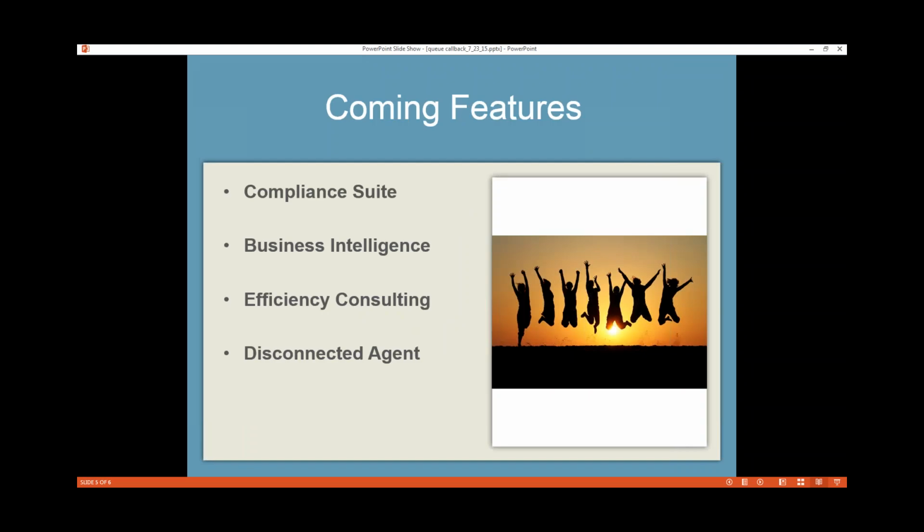Just to give you an idea of some of the things that will be coming out in the near future, we are working on a compliance suite that will be coming out in a couple months. We've gone through every single aspect that we can think of, different requests we received and different needs that are out there, to help you address the various rules state by state, and be able to address those in a more granular manner. You'll be pretty excited to see what we're coming out with. We'll be announcing that in the future.